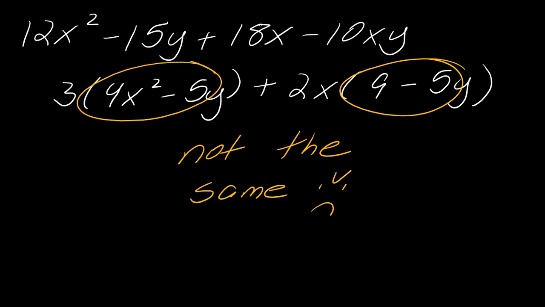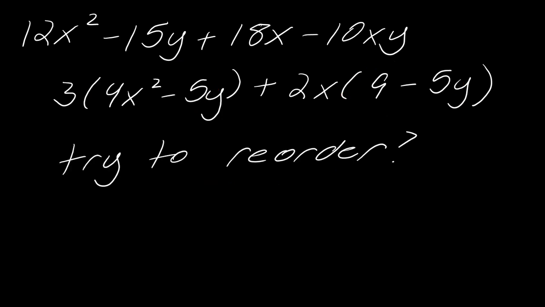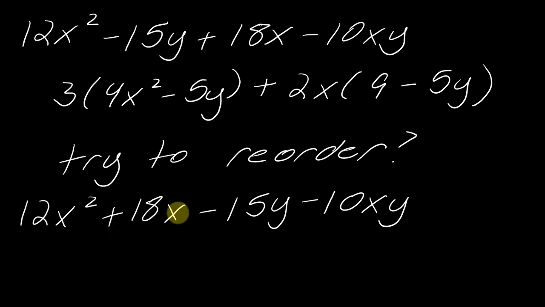So what do you do when that happens? You don't want to throw in the towel quite yet. You might say, all right, great, it's prime. No, it's not prime. Hold on. So instead, before we jump to it's got to be prime, try to reorder. So maybe this just wasn't set up in the best way for the grouping. This can happen. So if I try to reorder it, I'm just going to take a stab in the dark here as to how to reorder it. So what I'm going to do is put the 12x squared and the 18x together, and then I'm going to put the things that have y's together.